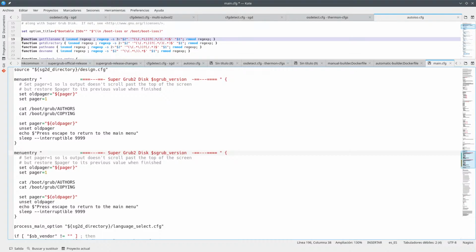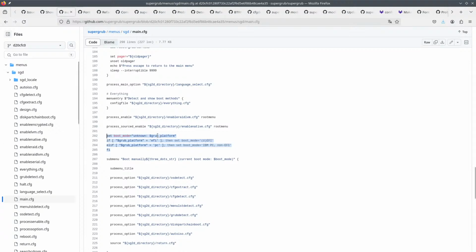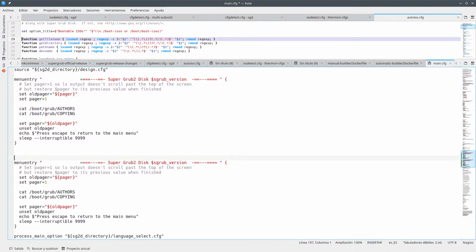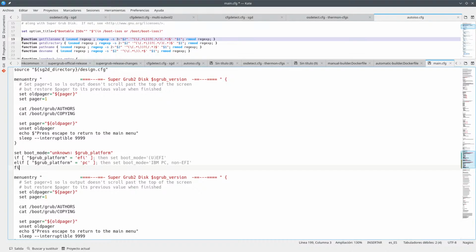So what he did was current boot mode. First of all, we do it like this.